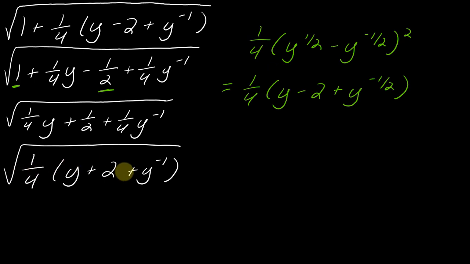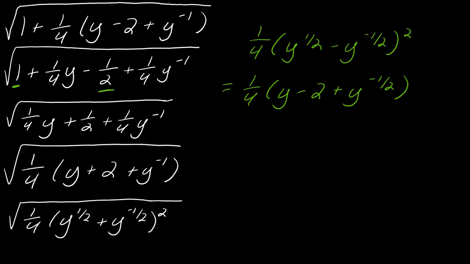So I want to check if you are getting this. I want you to write down, how should I rewrite this expression? Write down what you think it is before I show you. So pause, hit play. Okay, so the way that we're going to write that is y to the 1/2 plus y to the -1/2. So this was y to the 1/2 minus y to the -1/2 squared. Since this is now a plus, this will be a plus here instead. Okay, cool. So fun, cute, love it.